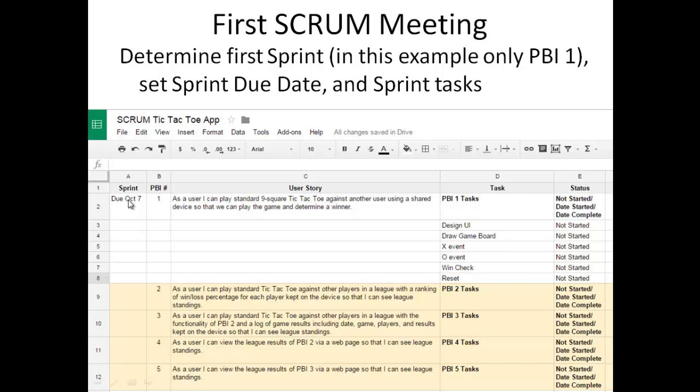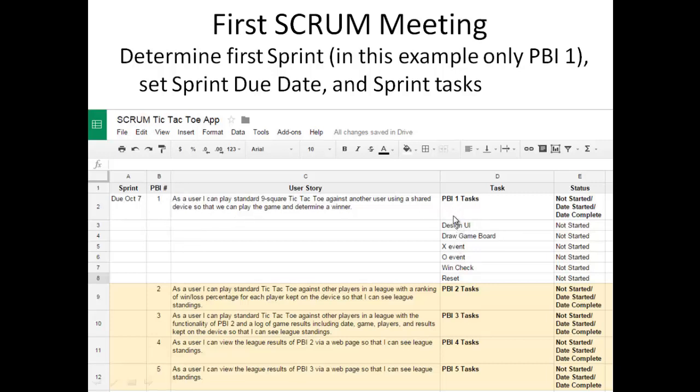So in the first week, they're going to do a sprint that only has one PBI in it, the first one. They want to build a simple two-player game. Notice these other user stories are not in a sprint, so they're going to be done later. The team wants to first build a basic two-player game to get some idea of how hard it is and what other kind of features they might want to use. So the first sprint is determined as only the first user story.